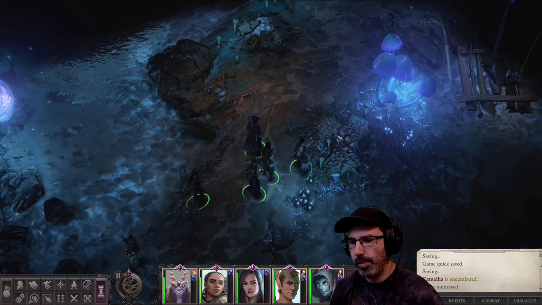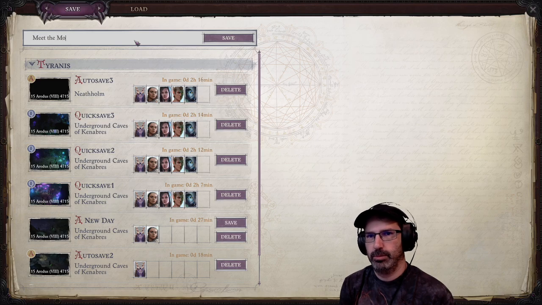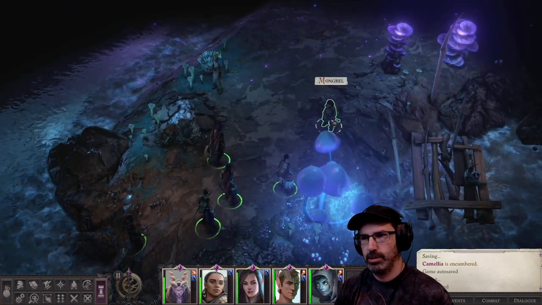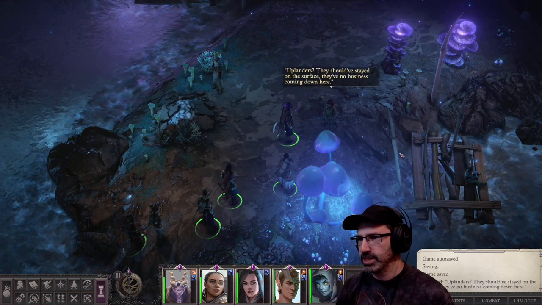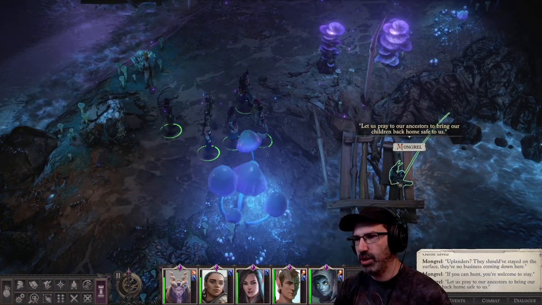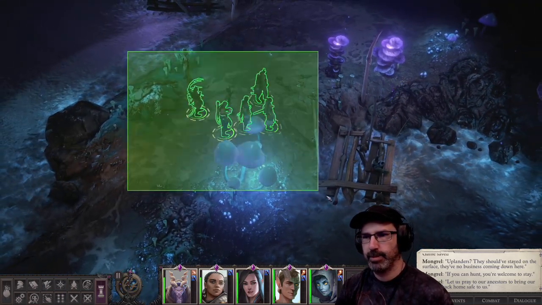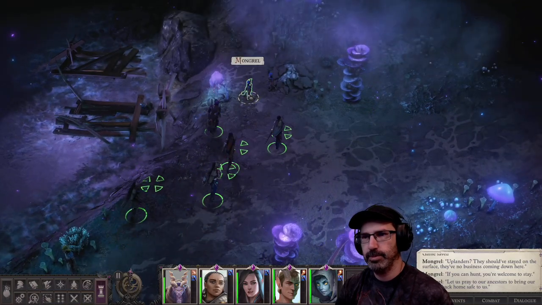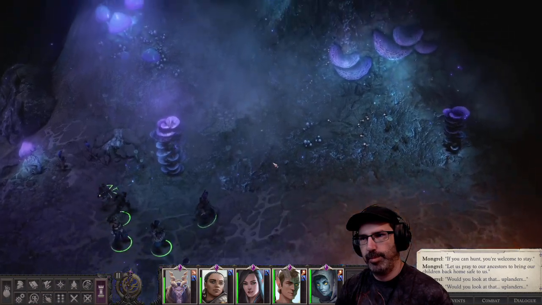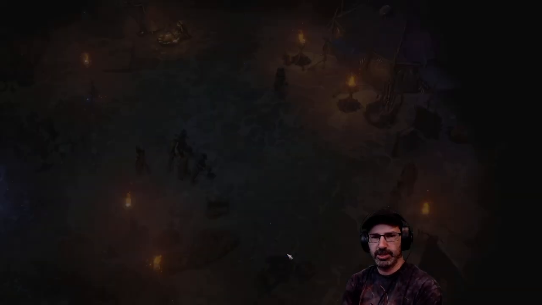Mongrel. Mongrel. Meet the mongrels. Uplanders? They should have stayed on the surface. They've no business coming down here. If you can hunt, you're welcome to stay. Let us play our ancestors and bring our children back home safe to us. Okay. Fishing! They got fishing! Would you look at that, Uplanders? Let us press on. All right, go meet them.